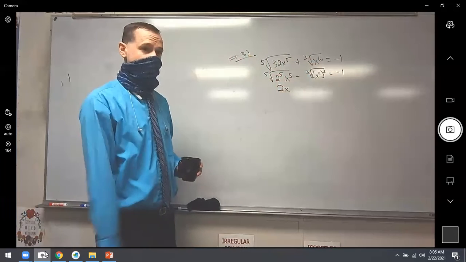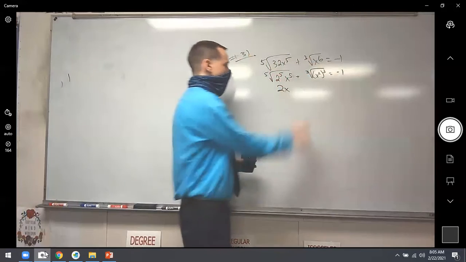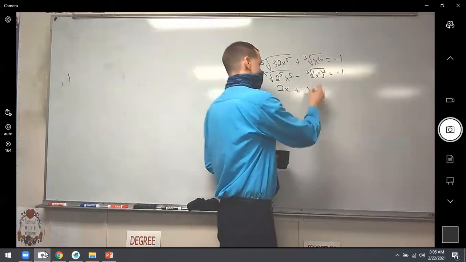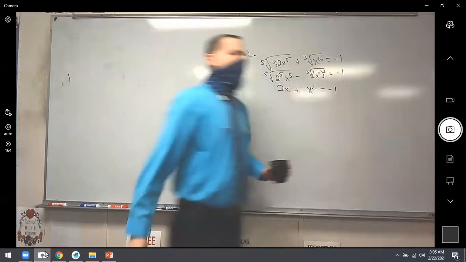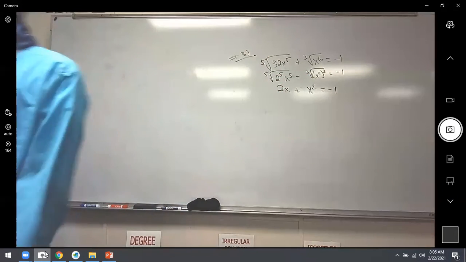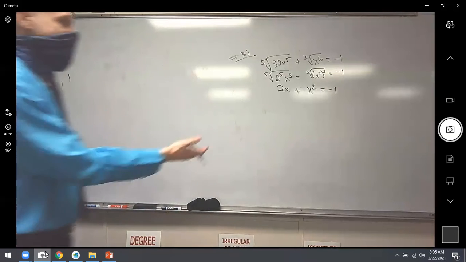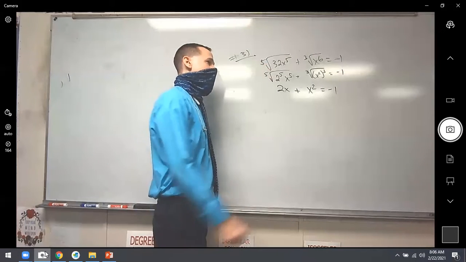Would you agree? And the second one, well, a cubic root of x squared cubed is just x squared. So in a really weird roundabout way, I'm just giving you some kind of rinky-dink quadratic equation right here. It's not even a root problem. It's just, can you simplify roots? And can you see that this is just a normal polynomial thing?